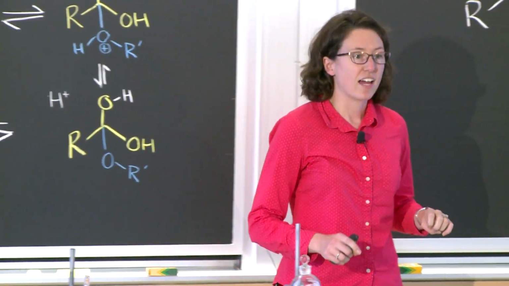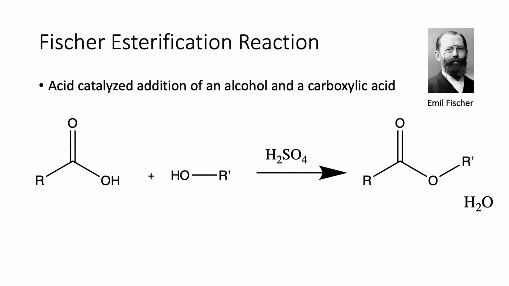So we're going to talk about the reaction that we're going to be doing. This is Emil Fischer. He is half of the team that is responsible for creating or inventing this reaction. I could not find a picture of the other guy. He won the Nobel Prize for chemistry in the early 1900s, and now it is typically just called a Fischer Esterification reaction. So you take your carboxylic acid, your alcohol, some acid, and then you can synthesize an ester. And so we'll walk through the mechanism really quickly so that we know what is happening.